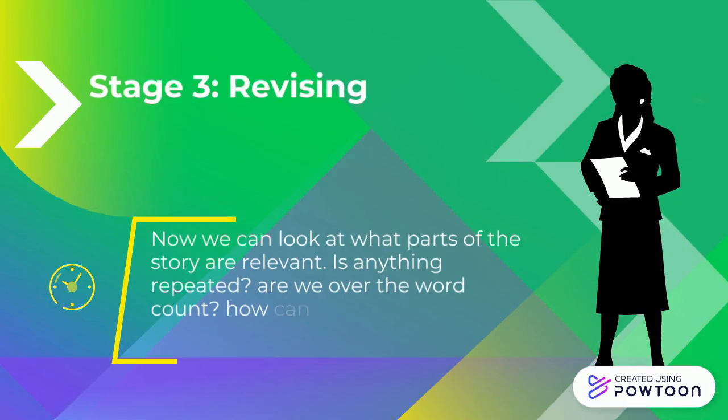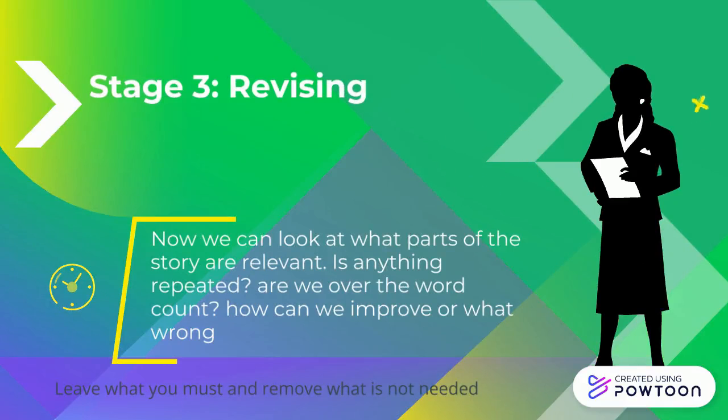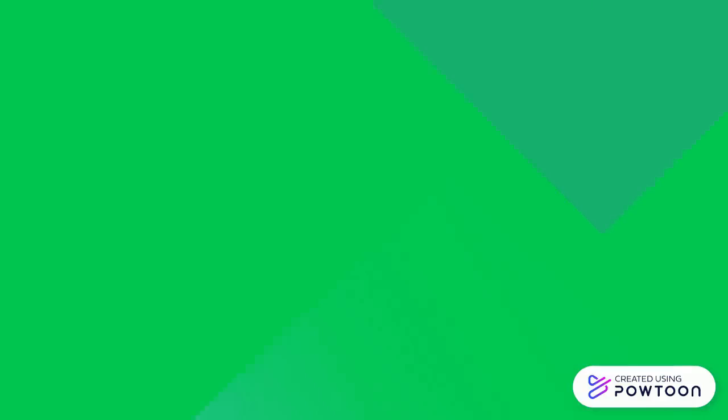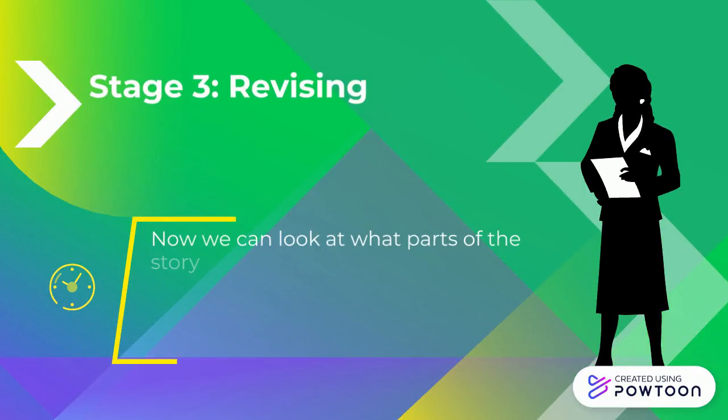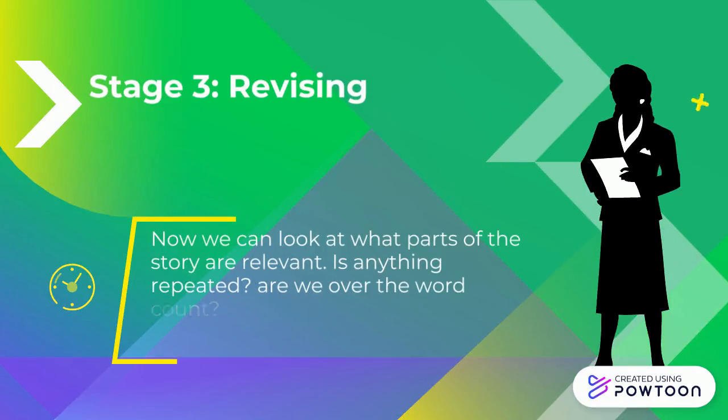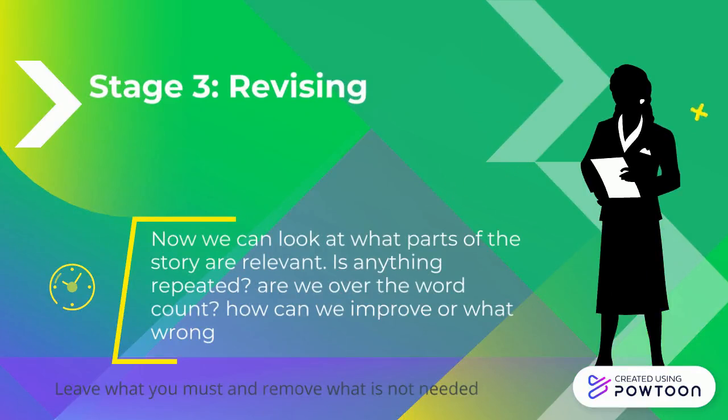It's where we start looking at what changes we can make. We want to make sure that we're not repeating ideas. We make sure that we're sticking to the criteria of being in line with what our topic is. This is extremely important because we can easily find ourselves going completely off course with what is required for the writing that we are doing. So we make sure that we revise what we have written in our draft.